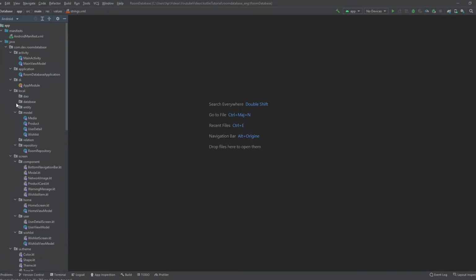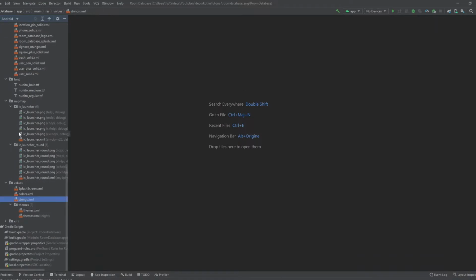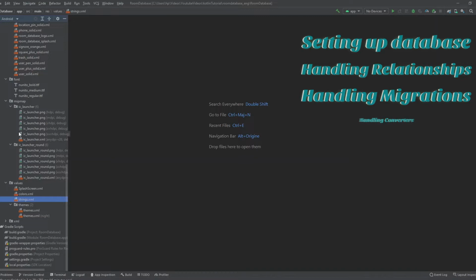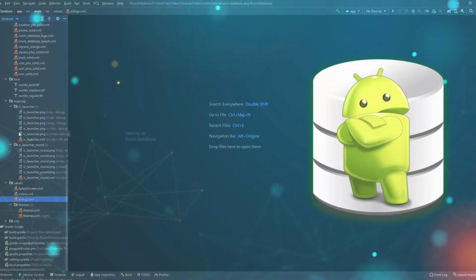It's just a manner to organize our workflow in order to save some time and in order to be more precise. With that being out of the way, in this course you will learn properly setting up a database with its main three components, handling relationships between data tables, handling migrations, handling custom data in Room database. So let's have some fun.